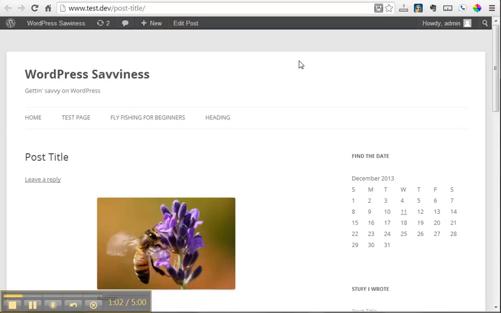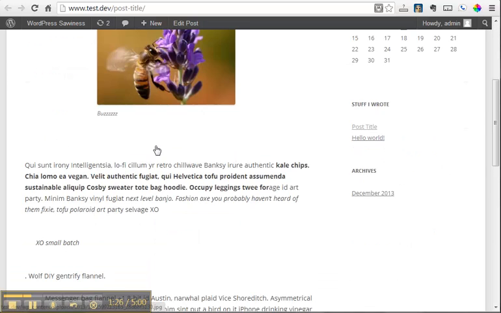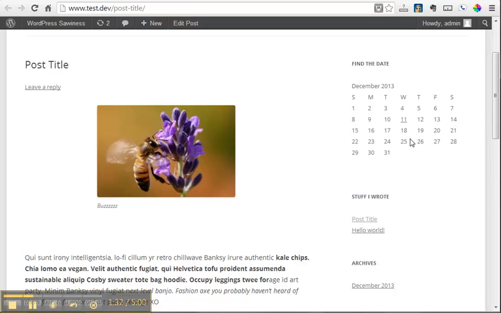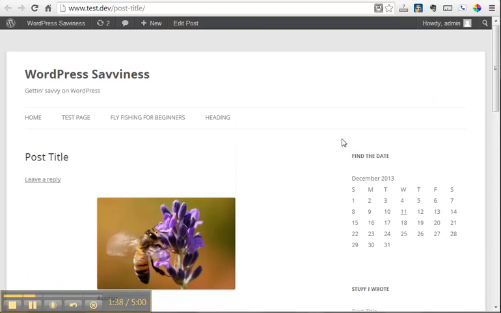But there's something that you want to keep at the front of your mind all the time when you're working on your website, especially using WordPress. The website is not necessarily for you. The website is for your audience or your customers or your readers. Whoever is using your website, that's really who the website is for. So, I can make all these great changes, or I could have 5 calendars on the side because I think that looks fantastic. It doesn't, obviously, but I could have all that. But if it's not helpful for the people that are using my website, it really doesn't make a whole lot of difference, and I probably shouldn't have it there.